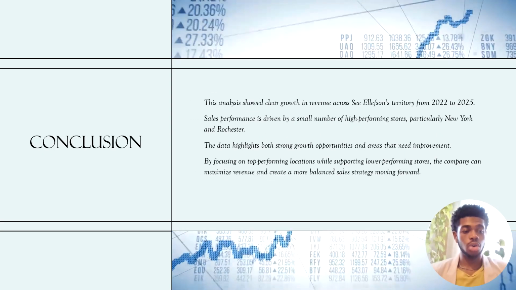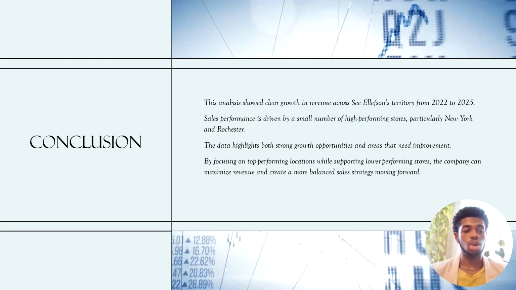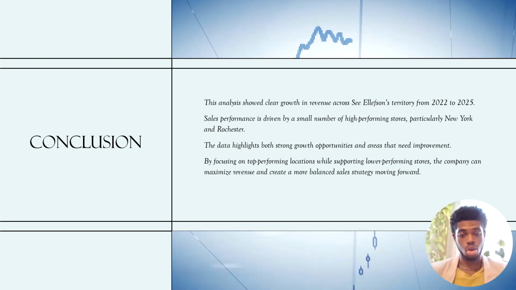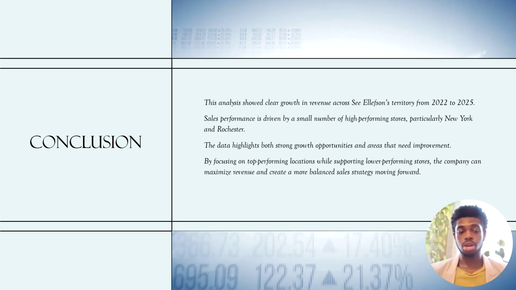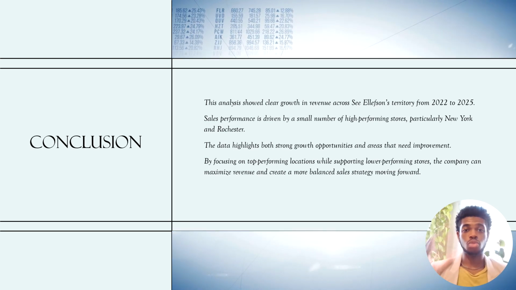And just to conclude, this analysis shows strong revenue growth across the territory. Top performing stores play a major role in overall success. And by focusing on these strengths while improving those weaker locations, the company can continue to grow and increase revenue in the next quarter. This has been my sales analysis based on CL Ferson's territory.